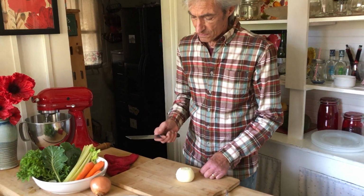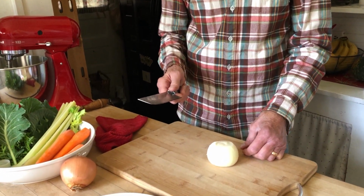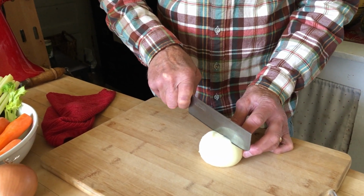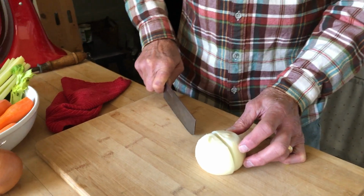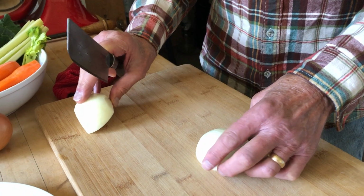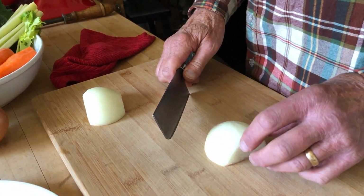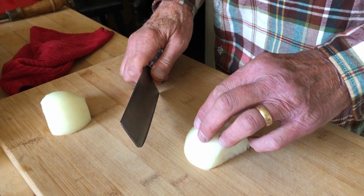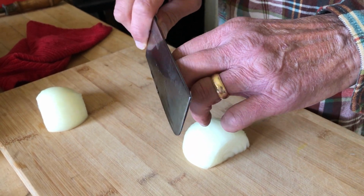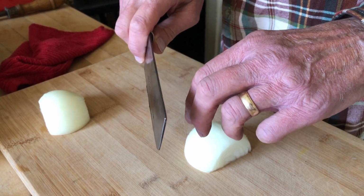I learned cutting in a Japanese restaurant, but they cut very fast. You don't have to cut so fast, but if you just cut an onion in half, and then you lay it on its side, and then you put sort of an angle on your body to the cutting board, you're going to run the knife on this part of your finger. And you would have to go slow at first until you get used to it.